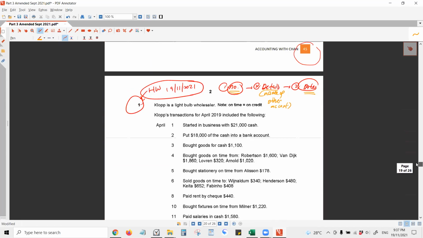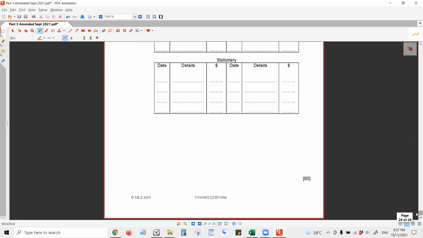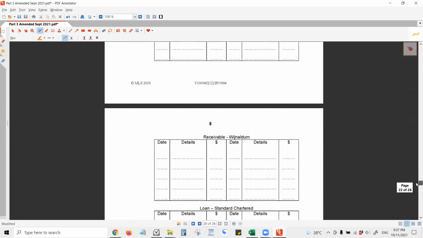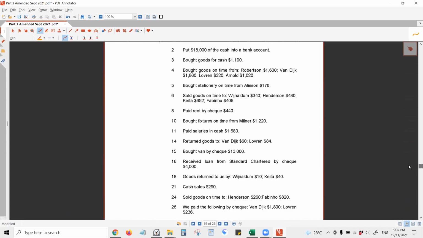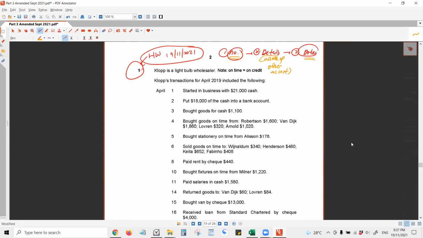This question starts from this page all the way until the end of part two. Sorry, this is part three. Okay, so how many pages are there? 1, 2, 3, 4, 5, 6, 7. Eight pages. This question is not a past exam question, but it's a question that was designed to make you practice. Actually, I didn't design this, someone else designed this question. It helps you to practice recording the data entries. You don't have to send your answers to me. Once you are done, you can look for me for the answer. I will send you the full answers.